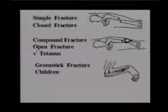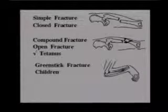Another type of fracture we want to look at is a green stick fracture. This we see only in children. Now, a green stick fracture is exactly what it says. It's like in the springtime when the sap is starting to flow. If you were to go out and get a stick and break a green stick, you would see that part of it would stay intact and part of it splinters and bends. And that's exactly what happens in a green stick fracture. Now, a green stick fracture is only in children. Adults don't get it. It's only for children.